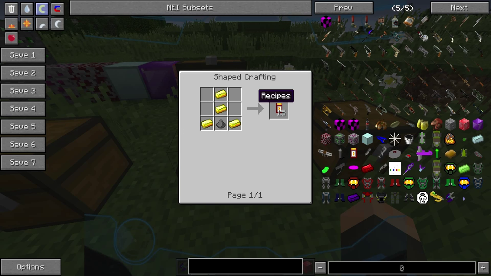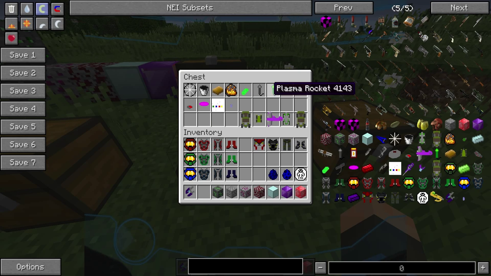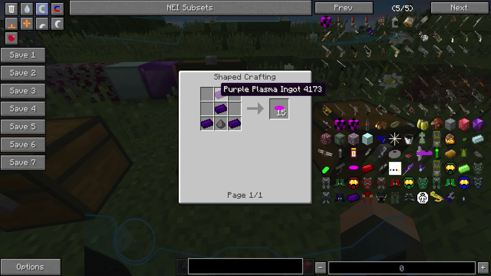We have ammo here, health packs. Health packs are really cool because when you right-click and use them, they apply a regeneration effect to your health. So it's really nice. Red plasma ammo. I do believe that's the incineration cannon, I think. I'm not entirely sure which ammo goes to which, but here's the ammo here.